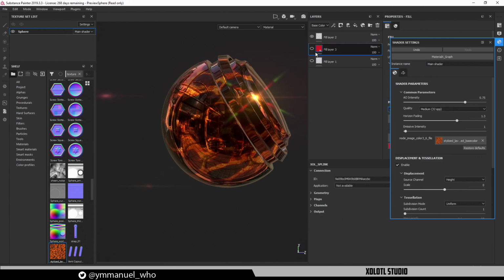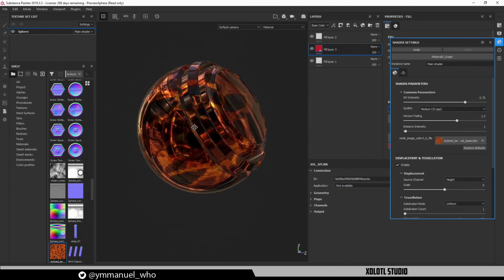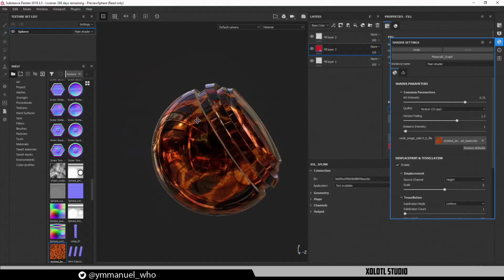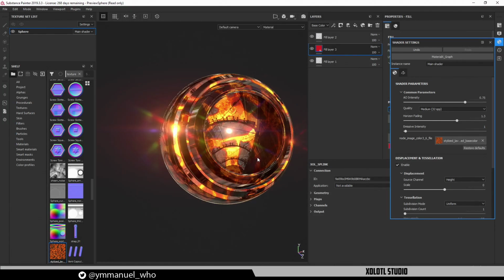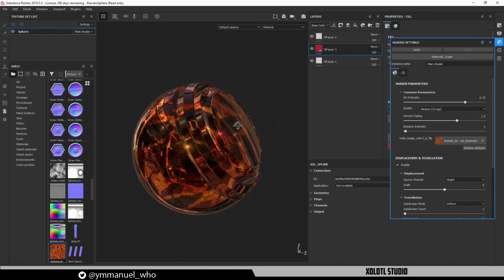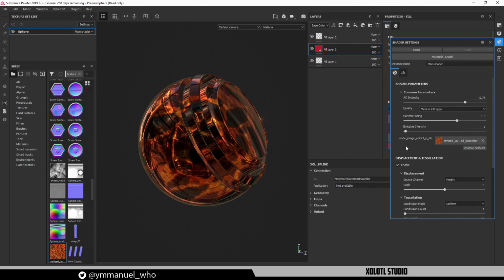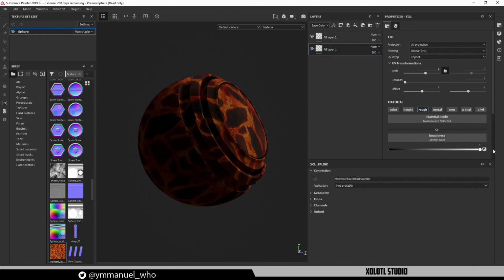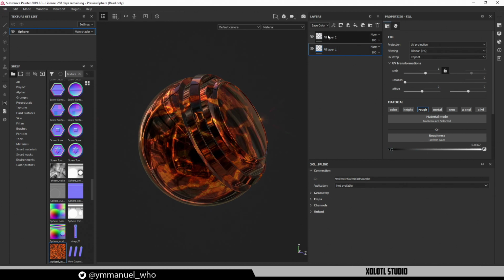Right? We can see the texture is working. The color is being controlled by the image that we add here, while the roughness and the metalness are controlled by the layer stack, as you can see here.